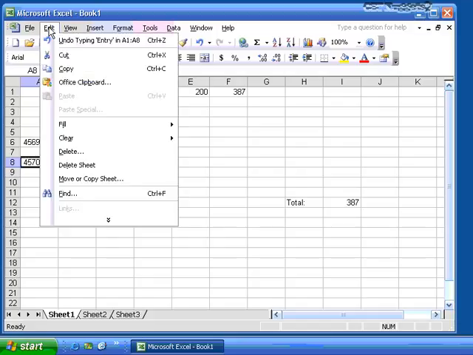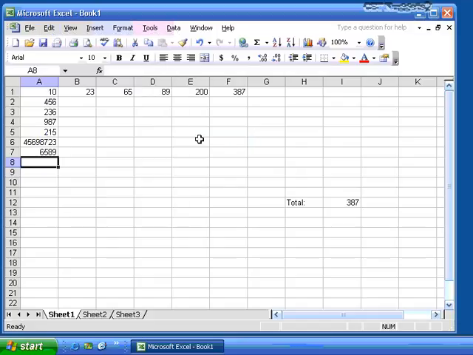Let me go ahead and clear that out. I'm going to clear it all, and I want to show you I can place that summation just about anywhere I want to. I merely select from here to the top, go all the way. Maybe I want that to appear down here at row 14. I come here and I say auto sum. Look, it pops it down here.